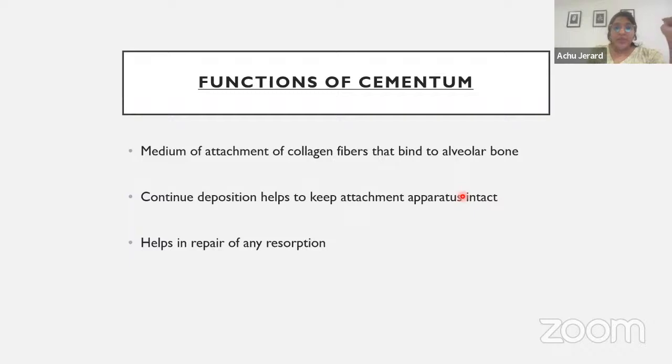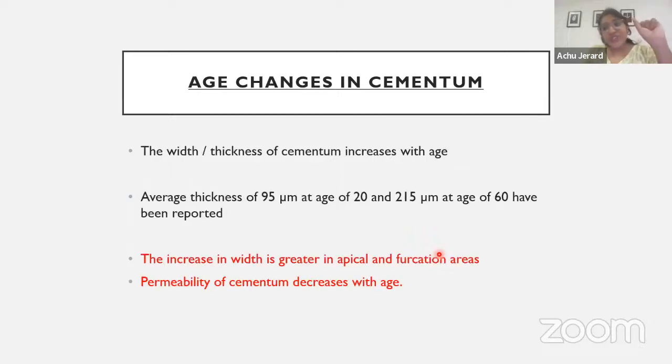And then the function of the cementum: it has fibers attached to it, so it helps in anchorage and support, and also helps in the repair of any resorption. That is another important feature. With regard to age changes, in the PDL the cellular activity and number of cells everything decreases with age. Whereas in cementum, the width or thickness increases with age. There is more deposition happening.